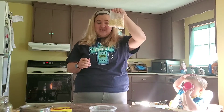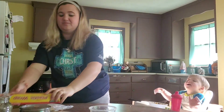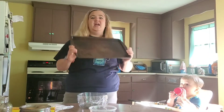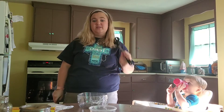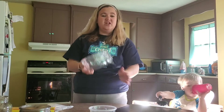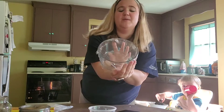Here's what we need for this science experiment: a little teaspoon of rice, saran wrap or plastic wrap, a bowl, a pan, and a spoon. I already prepared the bowl — if you want to do this at home, take a regular bowl and put saran wrap tightly around it, like this.